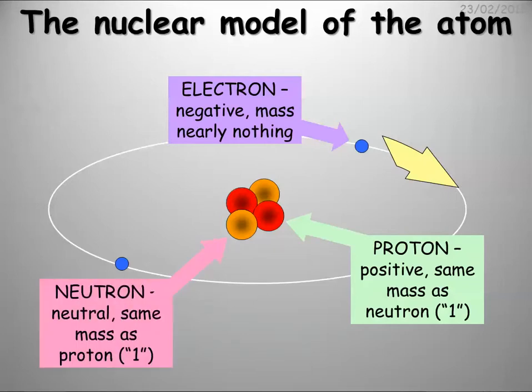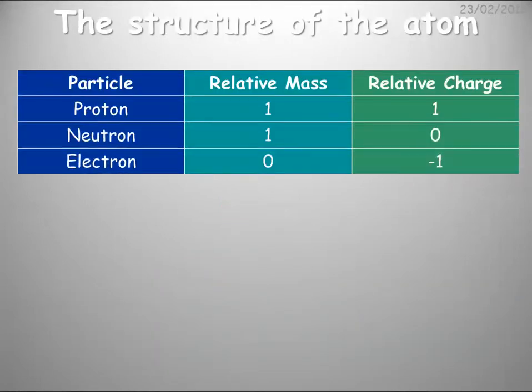Neutron, same mass as a proton roughly, relative atomic mass of 1. So what we have is a central nucleus, very heavy, particles close together, and then the electrons quite a way outside. To give you a sense of scale, if you think of Wembley Stadium and you put a little golf ball in the middle of Wembley football stadium, that would be the nucleus, and the first electron would be like a small mosquito flying outside the stadium. Most of an atom is empty space, which is quite amazing.